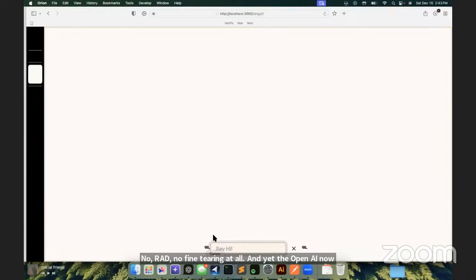But there could also be the vector database giving him the. No, he's not using a vector database. No RAG, no fine tuning at all. And yet OpenAI is now returning with my mannerisms. That's scary. It's just the text instruction.